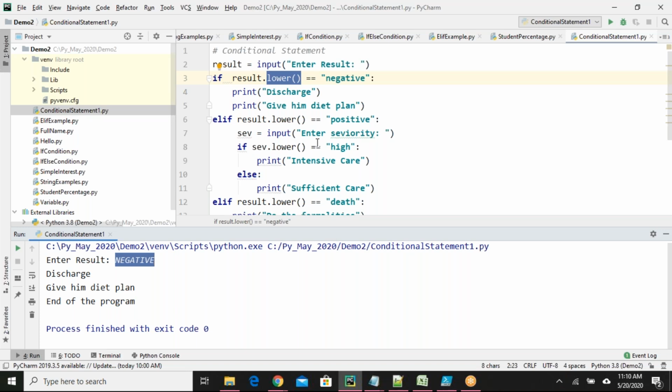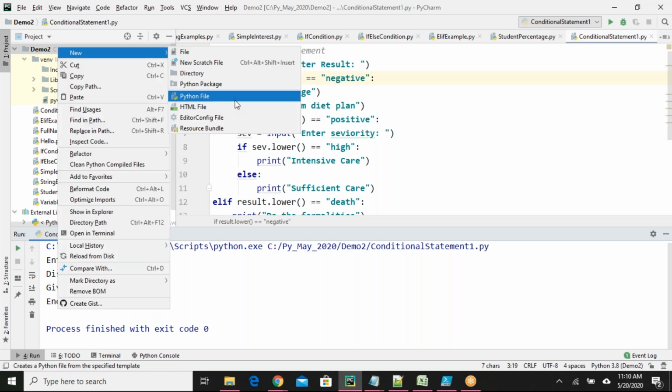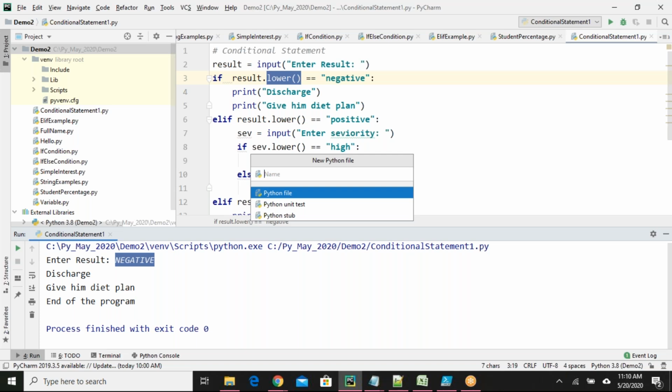I think we covered all the cases of if statements. Okay, just to make sure, we'll make one small program. We'll write one more program and we'll close the session for today. You guys have to help me for this one.